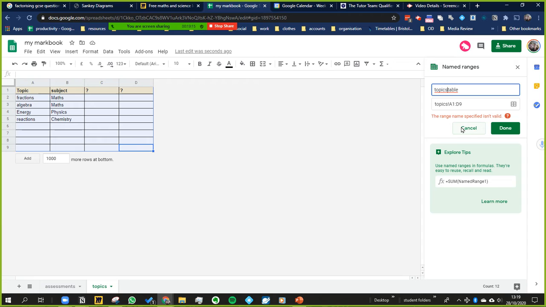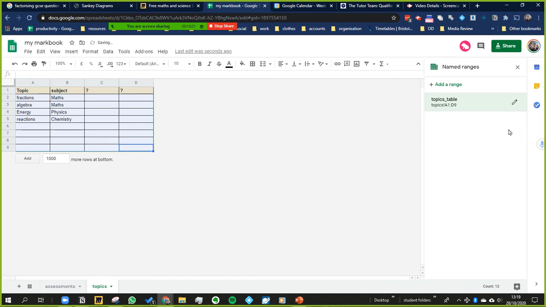If you do a shift dash, then that'll do an underscore. Most people don't know what underscores are, but yeah. Well done. So you've got your topics table there, and that means Google Sheets now knows that is what I'm going to call my topics table. I've given it a name.